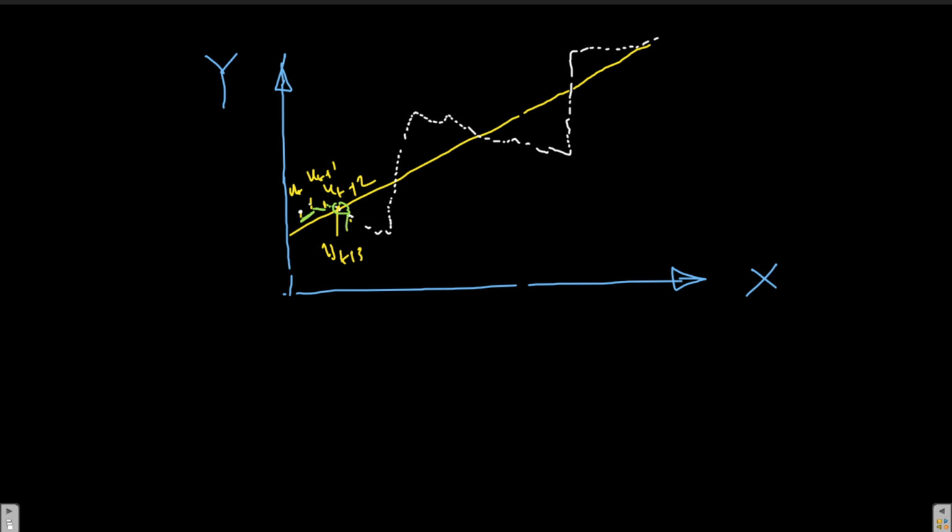But then here again, if I repeat the same exercise all throughout these lines, all these values are going to be positive because they're on the same side of the regression line. So both the error terms are negative. When I take the correlation coefficient of two negative terms, it gives me a positive value, right? Similarly, on the other side, all positive error terms give me a positive correlation coefficient.